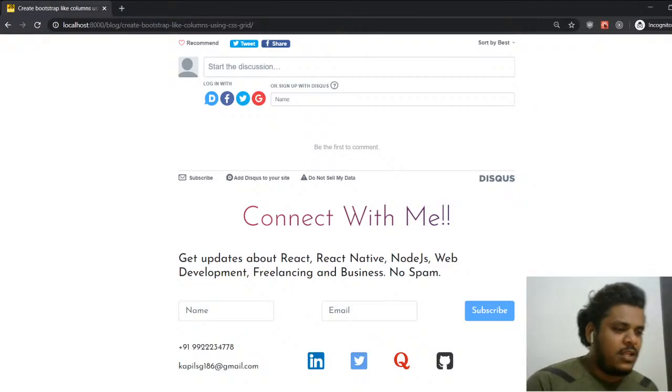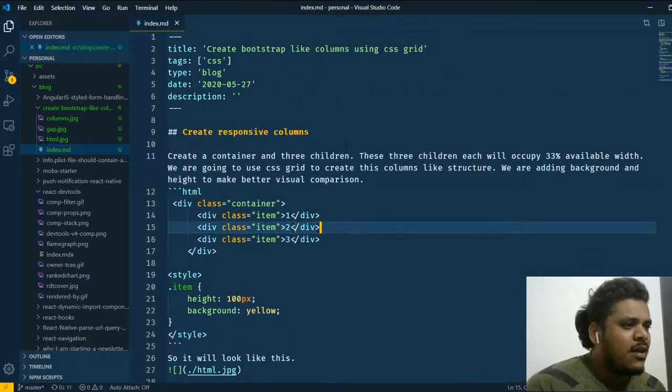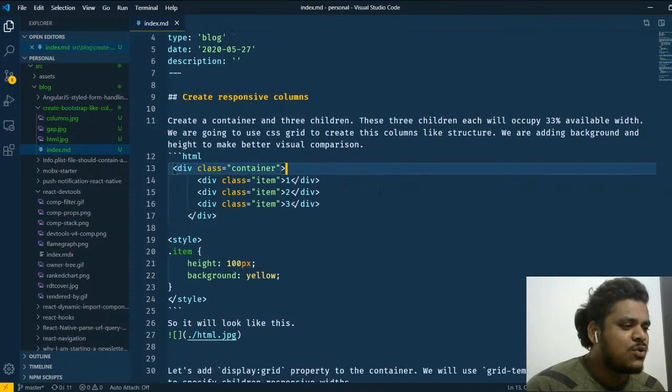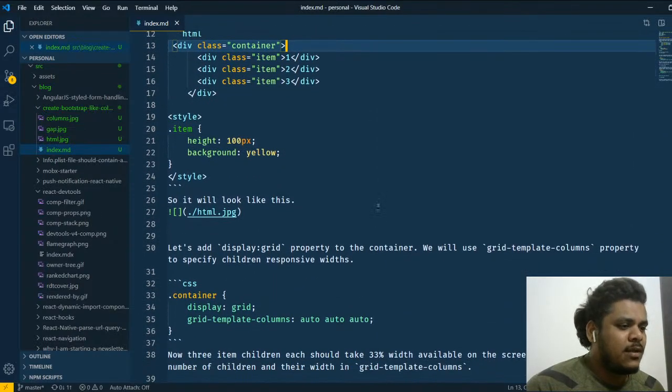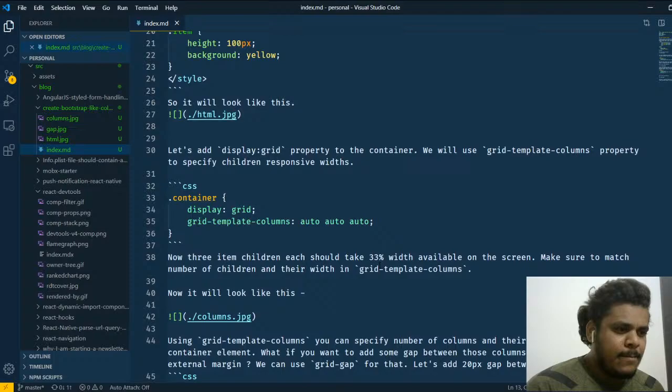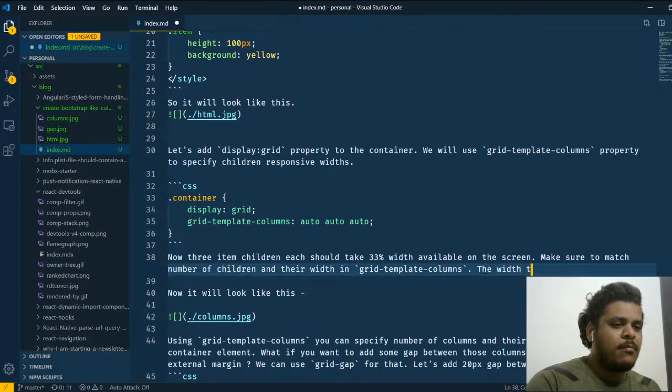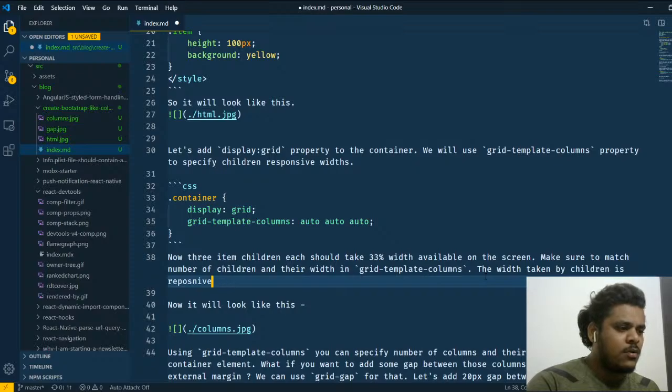So add display grid property to the container. Right, and I need to specify or emphasize that this is sort of responsive, so the width taken by children is responsive, so it will be relative to their parent width.